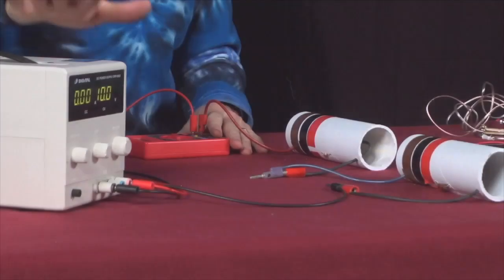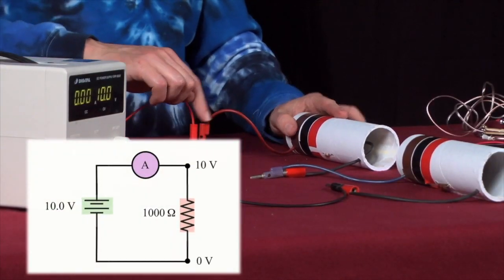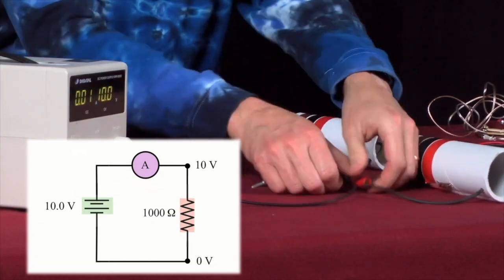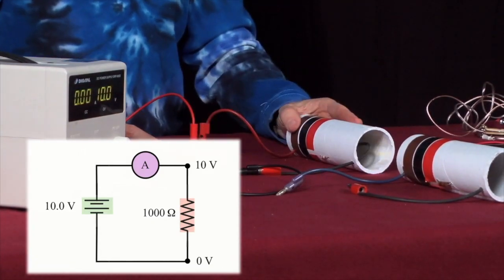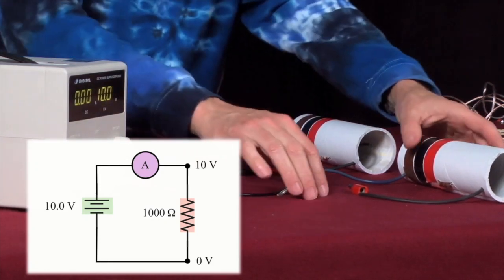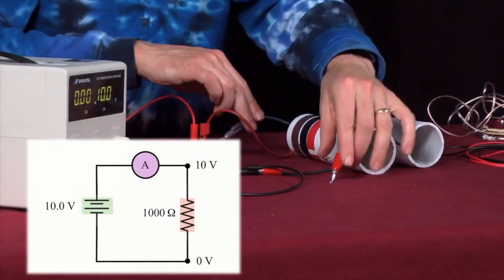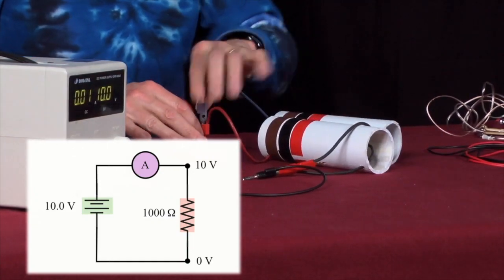So what we do is we take the 10 volts from the power supply, hook it up to the meter. I still have 10 volts right here, and I have 0 volts right here. This resistor is now hooked up to 10 volts because I have 10 volts at this side, 0 volts at that side. Then the second resistor gets hooked up in parallel. This end gets hooked to 0 volts, this end gets hooked to 10 volts. And so now the 2 resistors are connected in parallel.